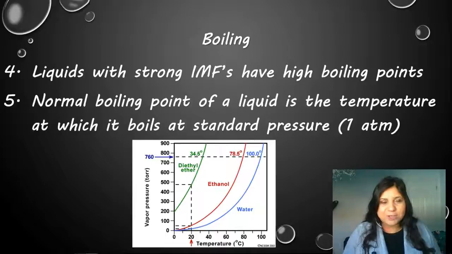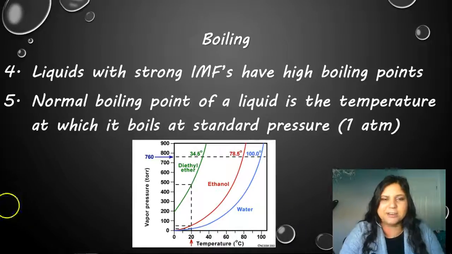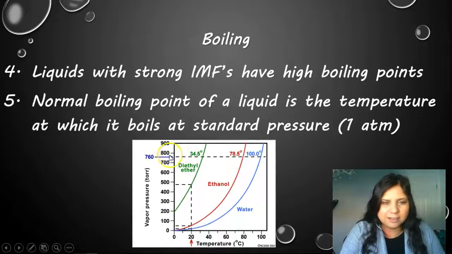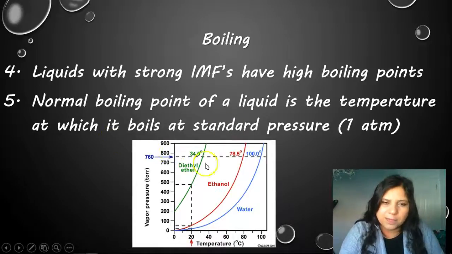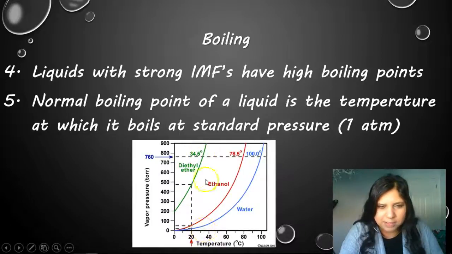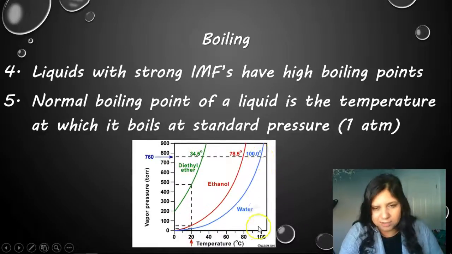Okay. So you can actually see that from a graph of vapor pressure versus temperature. And so when each substance reaches atmospheric pressure, because that's when things boil, when the atmospheric pressure equals the vapor pressure, we can read the boiling point temperature. So for diethyl ether at 760 torr, it's 34.5. Just reading it down here, the numbers are there. 34.5 degrees Celsius. For water, 100 degrees Celsius.